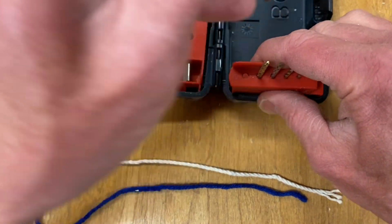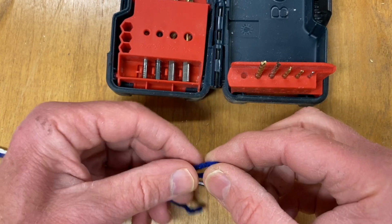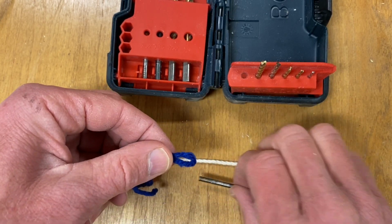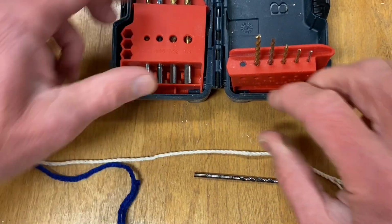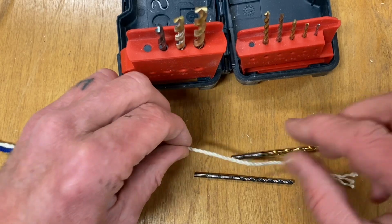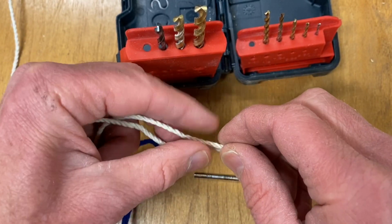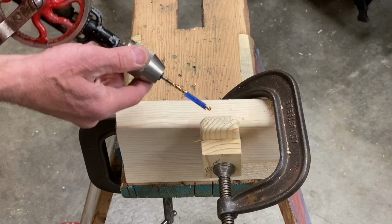Now I want to pick out the drill bit I'm going to use for the holes for the hair. If you're using yarn like this, you can use a smaller bit. Or if you're using string like I'm going to be using, I might want a slightly larger bit. Fold the string or the yarn in half and match up the bit to it. You want it to be about that size so you can poke that into the hole easily.